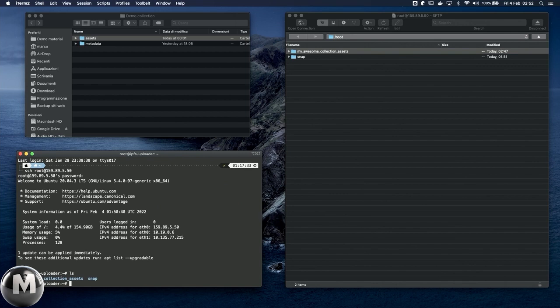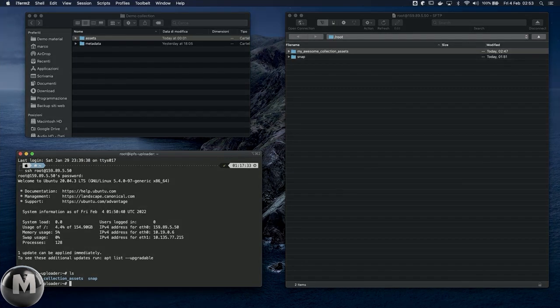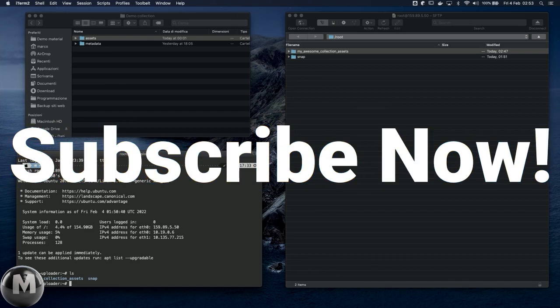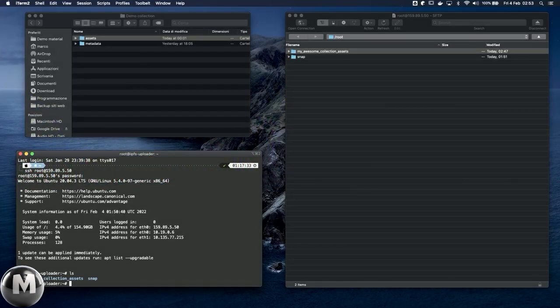Cool! Now we can run a couple of commands in order to install the software that we need. The first one is called Node.js, together with its package manager NPM. The second one is a CLI tool from Piñata that allows you to upload a complete folder with just a single command. And yes, this is the key. First, we use a remote server with a powerful network in order to upload the files from our local machine. Then, we use the same remote machine to upload all the files to a powerful IPFS provider, Piñata. In this way, we are taking advantage of both services to speed up the whole process.